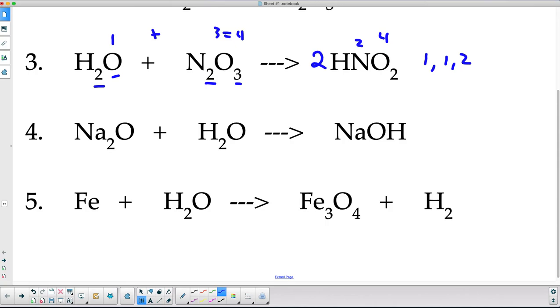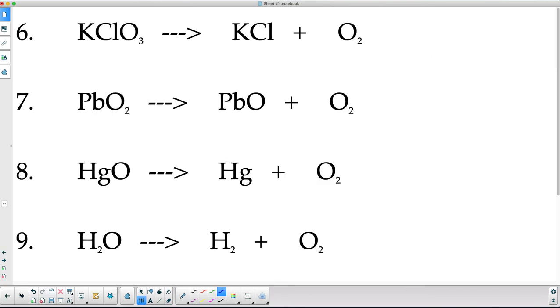How about number 4? Now I'm positive number 4 is a little bit more difficult. So let's take a look at number 4. So I got Na2O plus H2O yields NaOH. So I know automatically I'm going to have to put a 2 in front. That's to get the number of Nas and the number of Nas to balance. Okay, so now I have 1 plus another 1 equals 2 oxygens, and here I have 2 oxygens. So that works out pretty good. So here I have 2 hydrogens and another 2 hydrogens. All right, well, these were not as difficult as I thought they would be, so let's move on to something that looks even more difficult.